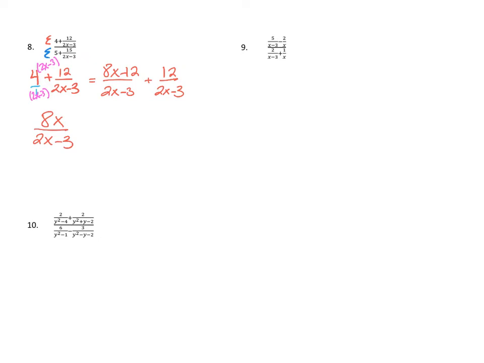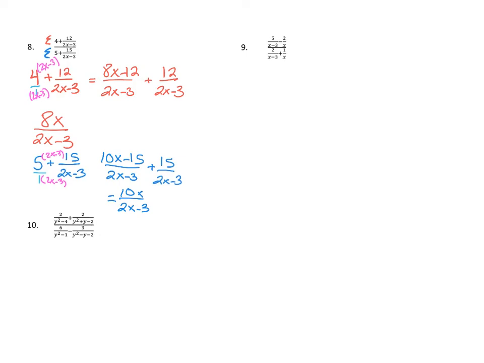Now I want to work on the denominator. So this time I had to get a common denominator within the denominator as well. So my denominator was 5 plus 15 over 2x minus 3. So I'm going to put that 5 over 1, and I'm going to do the same thing I did with the numerator. I'm going to multiply the top and the bottom by 2x minus 3. And so I'll have 10x minus 15 all over 2x minus 3 plus 15 over 2x minus 3, which will give me 10x over 2x minus 3.